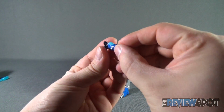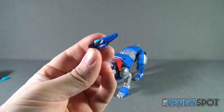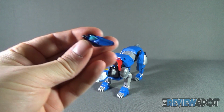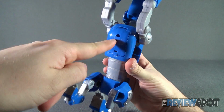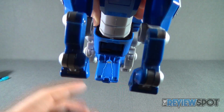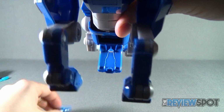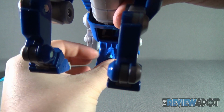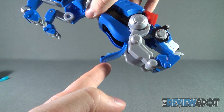The blue lion, much like the other lions, does also come with a little blue speeder, matching the colors of the lion, the black and the blue, with a little bit of a lighter blue visor or dome portion of the cockpit. And like the other lions, we can just move the legs out of the way. There is an undercarriage, simply accessed with your finger, bringing that forward. We'll go in between the legs here so you can see this outline shape. The speeder slides in nose first. Slide it up and fit it into place. And it doesn't seem to be going anywhere. Then you can go ahead and close it up.